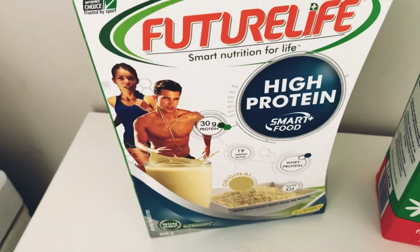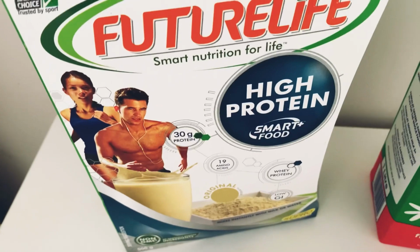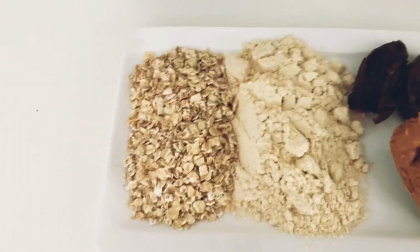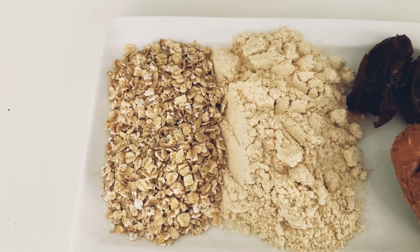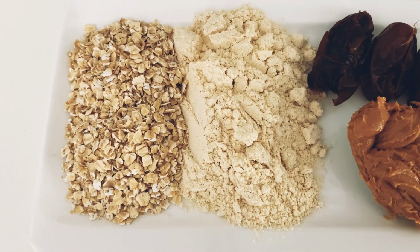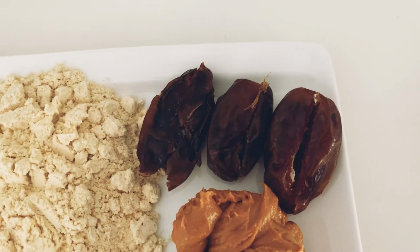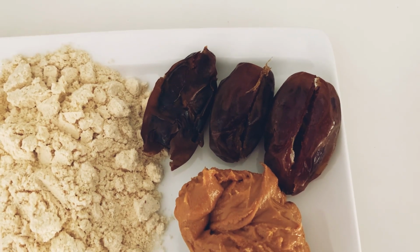I'm using this high protein Future Life, which is packed with nutritional benefits, and I'm using 3 scoops of this. So here I have 3 tablespoons of regular oats, 3 tablespoons of Future Life high protein smart food, 1 tablespoon of peanut butter, and 3 dates. I'm using medjool dates. These have a seed in it and I have de-seeded it.